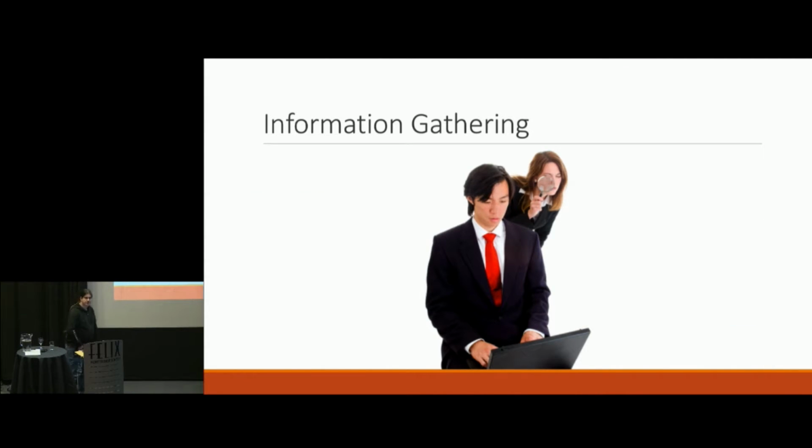Looking over someone's shoulder is a surprisingly good way of getting information. So before I left my last job, I used to commute about an hour and a half each day on the train to get to work. You'd be surprised that as you're getting into your seat and you just peer over someone's shoulder, you can see exactly what they're doing on their laptop, or if they're typing on their phone, it's really not that hard.